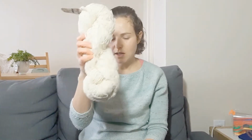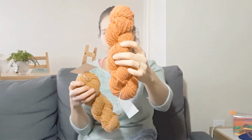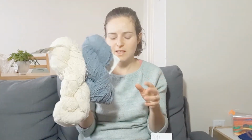So that's the original color, and then I dyed one full skein with black beans, and then I divided one skein into two, and I dyed it with madder and onion skins. It didn't turn out at all the way I wanted. Obviously those are the two main colors I want. I know they're not very Christmassy, but I do like those colors. And then I wanted the other one to be more yellowish and reddish, and in my head I thought they'd turn out more darker and jewel toned.